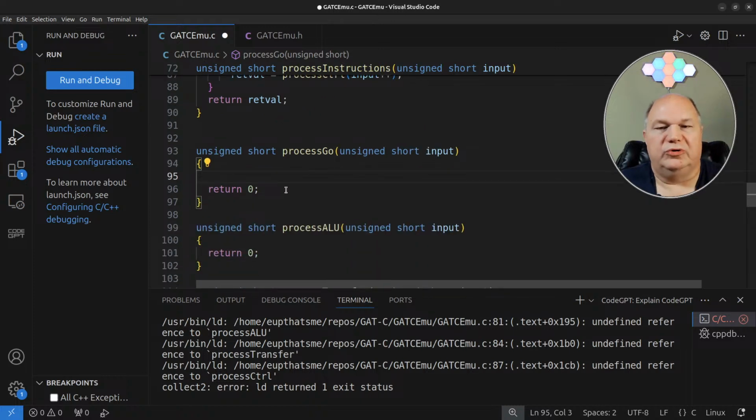So the first thing we're going to want to do in here, we're going to process the go command. Now we're going to switch based off of the operator, right? Do stuff for each operator.